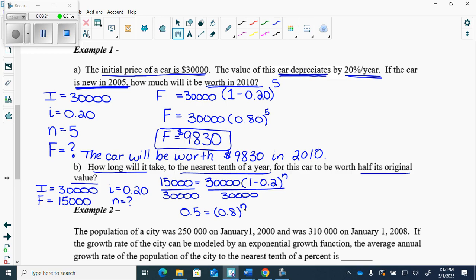Now currently the only way we know how to solve this is common base. We can't make those common base. The only way we can do it is our calculator, y1, y2. But there's actually an algebraic way. I need you guys all to pay attention. So we're going to teach this ahead of time. If I don't know the exponent, I need to get it to be like n equals something to get an answer, correct? If I don't know the exponent, what I do is I convert exponential to a logarithm.